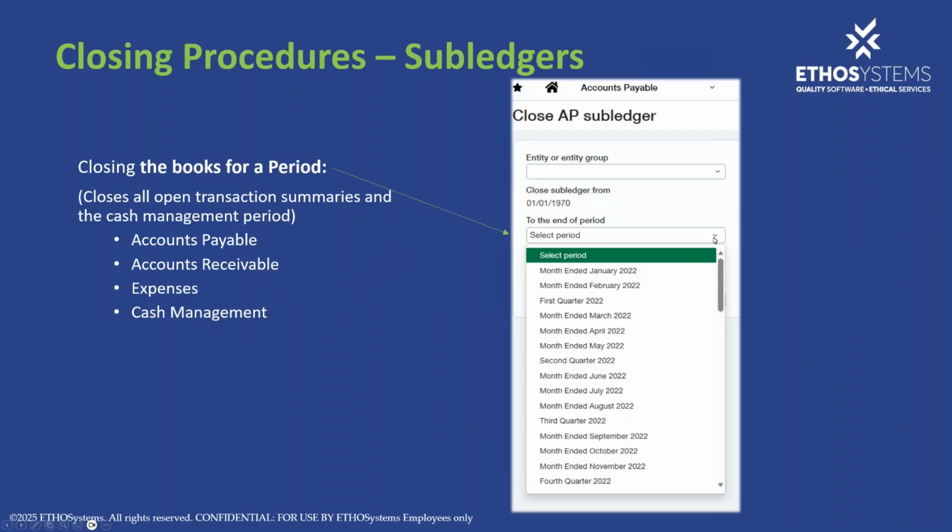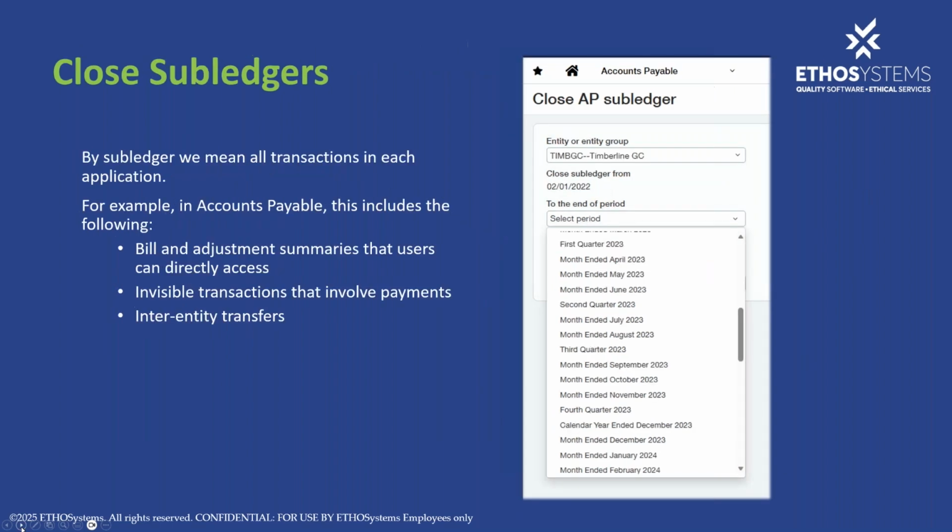I did this drop down with the periods on this slide just to show you, because I couldn't show it to you on the other one with both of those drop downs, but see what I mean? If you have custom reporting periods, and if you haven't been set up this way, I highly recommend it because it helps decipher the reporting periods in the system. When you set up a custom fiscal period, it would typically say fiscal month ended January 2022, fiscal first quarter, right? So the fiscal verbiage will be added in the front, and make sure that those are the periods that you're selecting when you're on a fiscal year, okay? Otherwise, numbers aren't going to add up, guys. You're going to be off a little bit and be wondering what's going on. And that does happen because we forget.